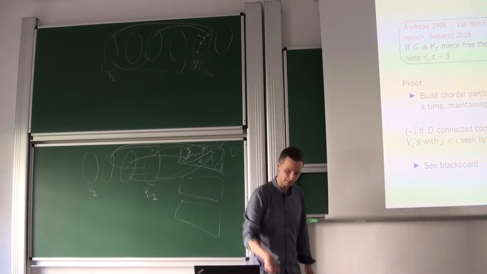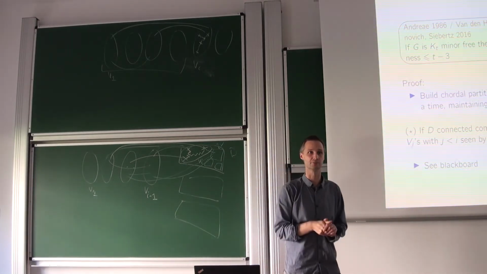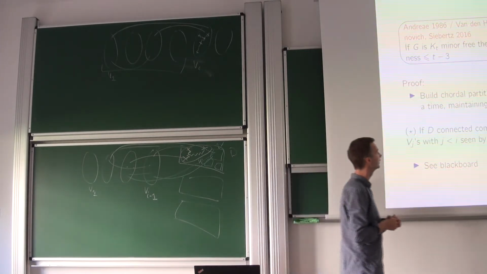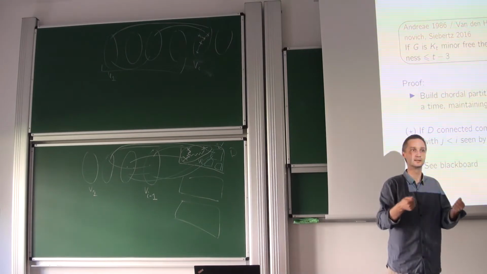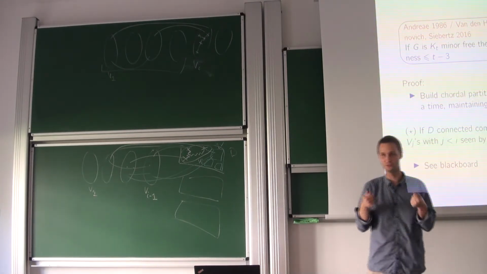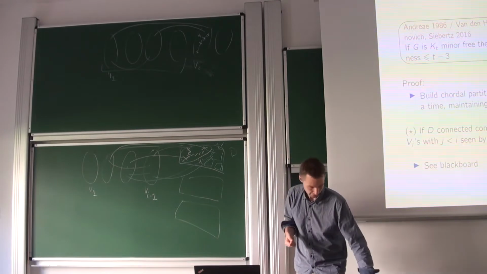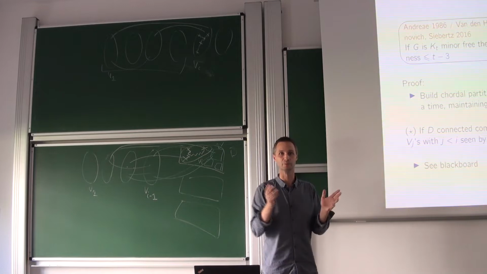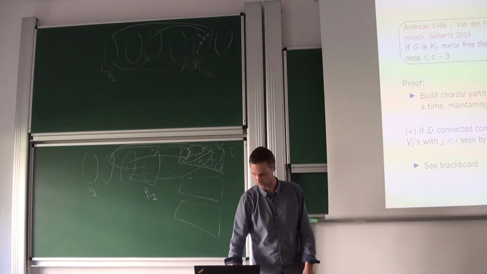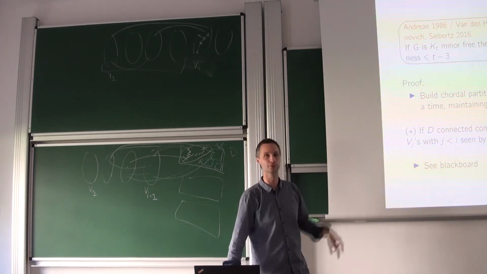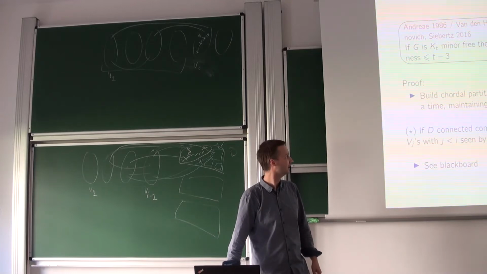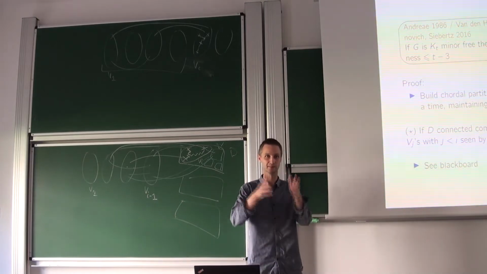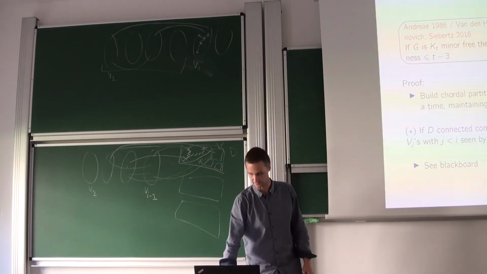Right? So this stronger property is maintained at each step, so this is a valid way of building your chordal partition. And we made it in such a way that at each step the new VI is made up of a small number of geodesics. T minus 3 is not really important, just think T, remember T, that's good enough for what we want to do. We are going to use this at the exercise session. But this is really the first proof in this direction, in this research direction.